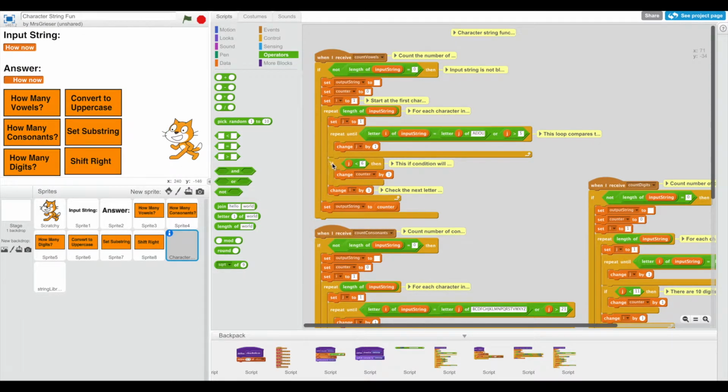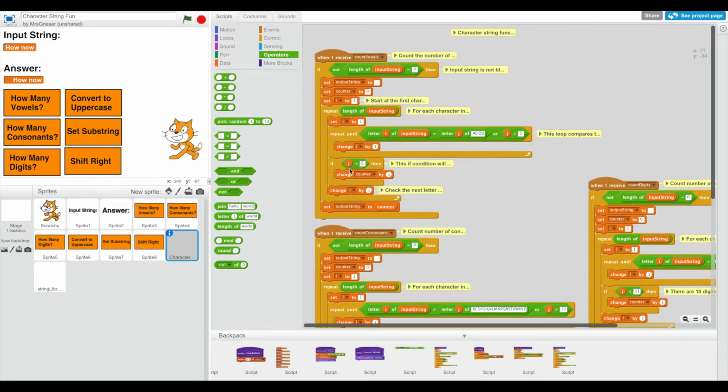So when the loop comes out, it's going to check if J is less than 6. I have to go one more because I want to make sure that I've checked all 5. It could have been that I found the 5. So this condition will be true if we didn't check all the vowels, that is, it found a vowel. Let's say it found an E. J would be like 2, so 2 is less than 6. Okay, it was an E. You're going to change the counter by incrementing it by 1. Now, if it's not this, then we're not going to set the counter to anything, and the counter remains 0.